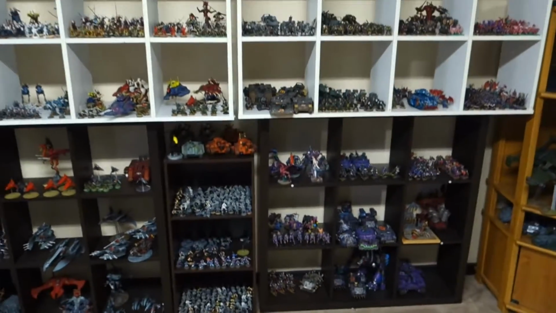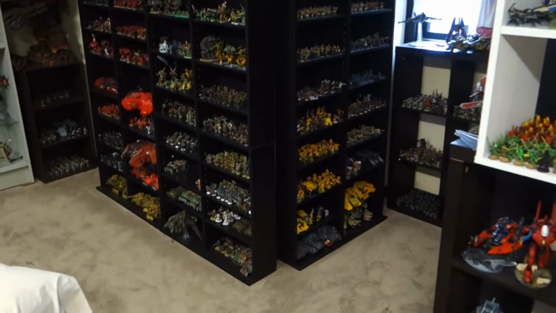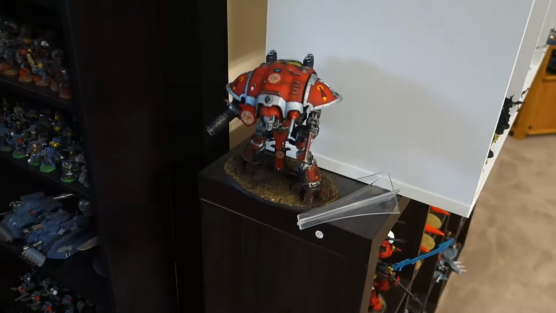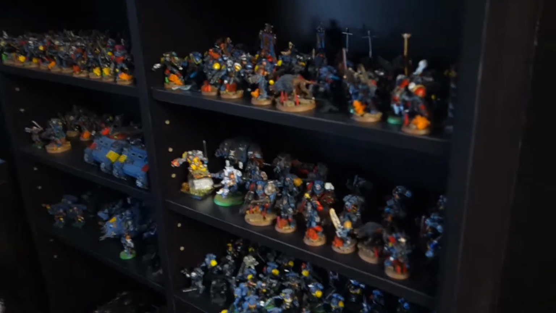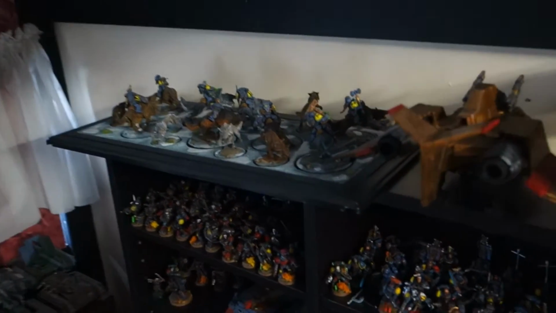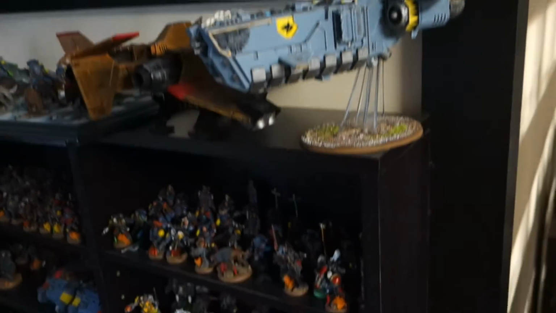Right. So we'll keep going around the room. So that's all that. Now we'll get into here. It's going to be a bit hard because I've got really great lighting in these corners. So I've got a Knight just there. Over here we've got Space Wolves. Up there we've got some cavalry. I don't know if you can see that. I think it looks okay. So we've got more Space Wolves here.